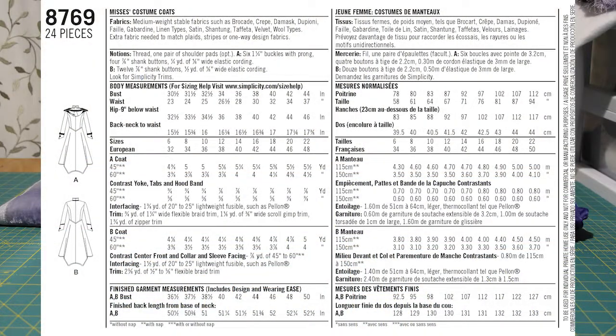This Simplicity pattern has 2 of the different fabric width options. If you're using a fabric that is only 115 centimeters wide, it will require 4.6 meters of fabric for the size 10, but you'll only need 3.5 meters if your fabric is 150 centimeters wide. Make sure you pay attention to this.